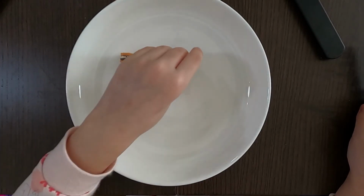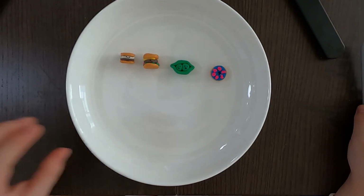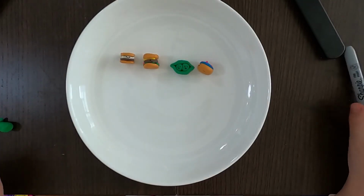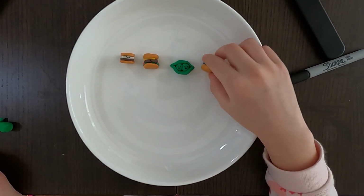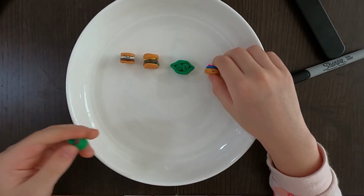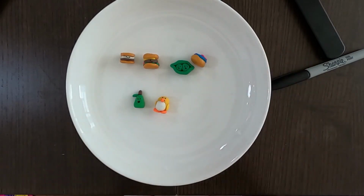So these are all the 6 charms that I made today for right now. If I make more, I might send you guys photos of what else I made. I also made some clay to just play with. And that's it for right now. And I hope you guys enjoy, and I hope you'll make these charms too.